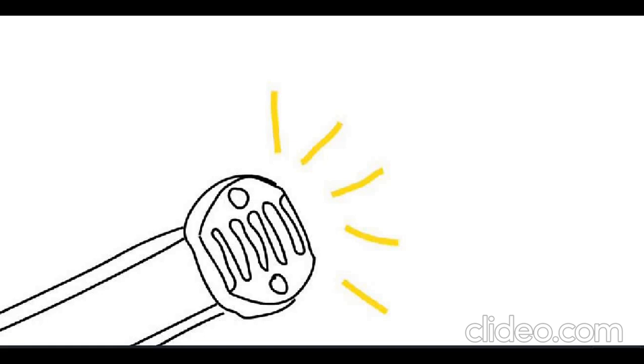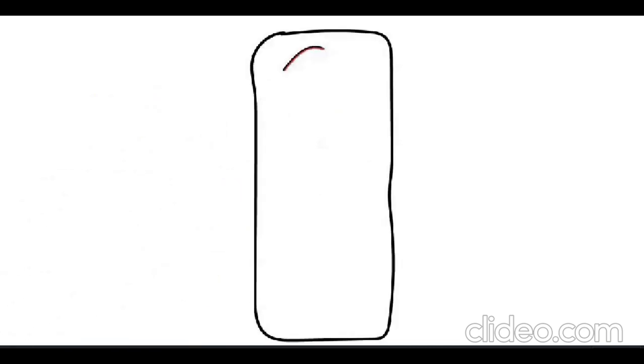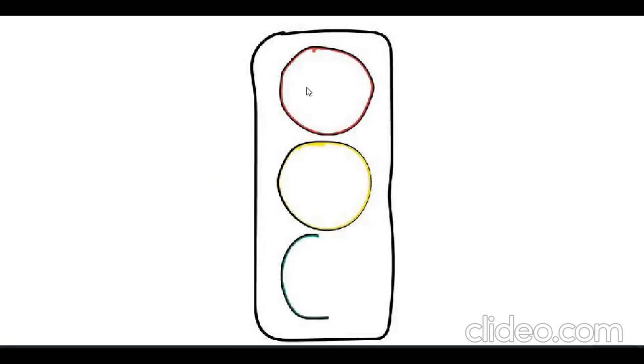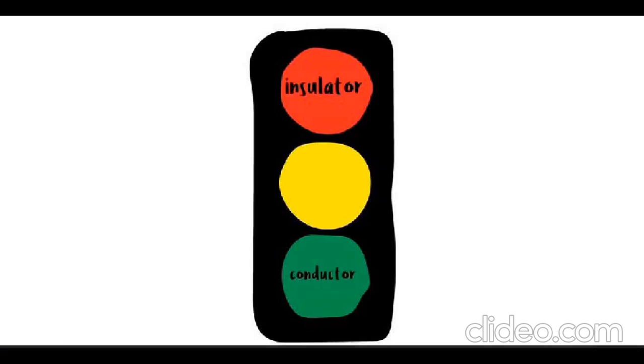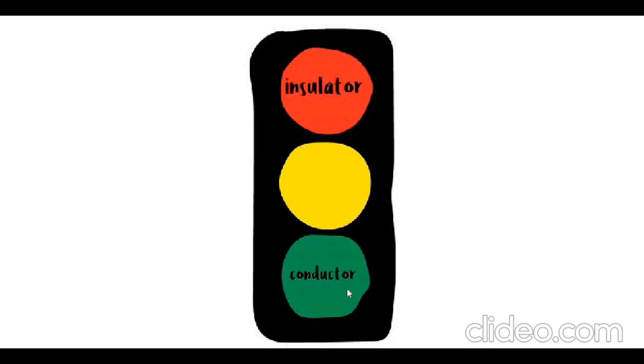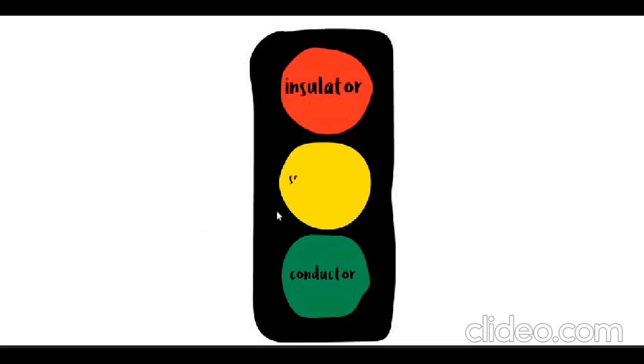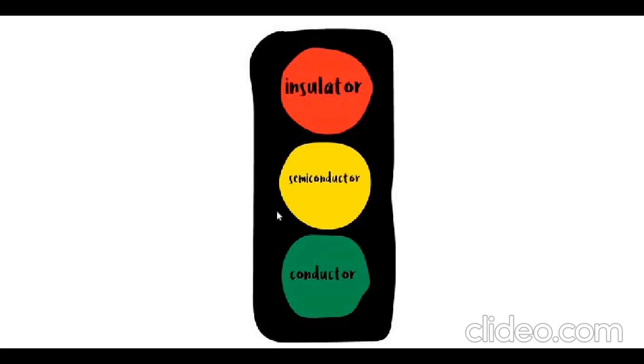Do you remember that there are three types of material? Materials are divided into categories according to their electrical conduction, right? I'm sure you remember it from your previous science classes. What are those types of materials? The first type is insulators. So what is inside insulators? Actually, in an insulator there are not enough electrons which can allow electricity to pass through it. Then the other type of material is conductors. What is inside conductors? Basically, conductors have plenty of electrons in them, right? Then comes a material which is in between insulators and conductors. That is a semiconductor. Actually, it is neither 100% insulator nor conductor.